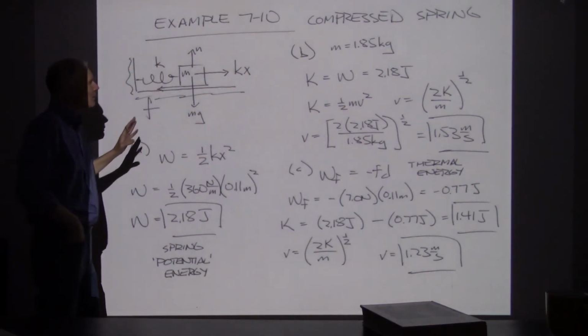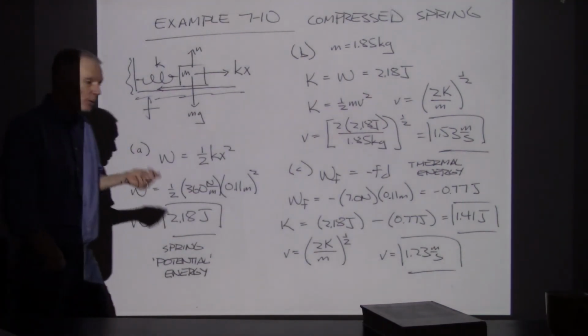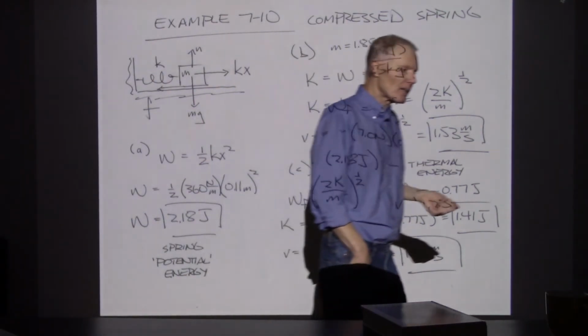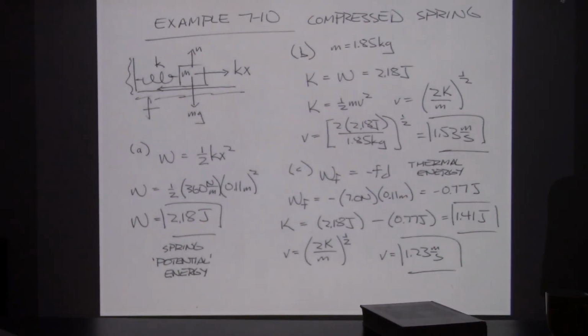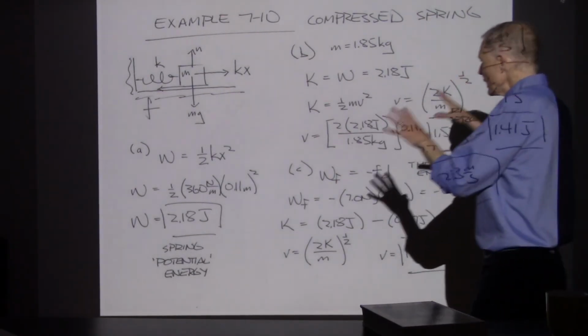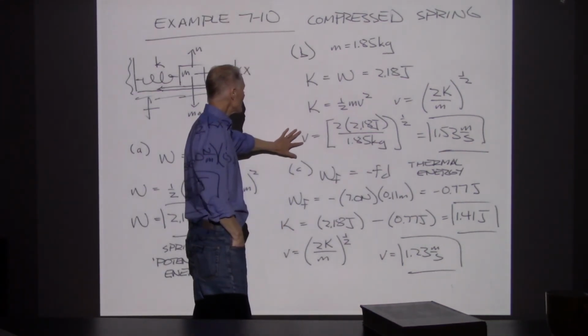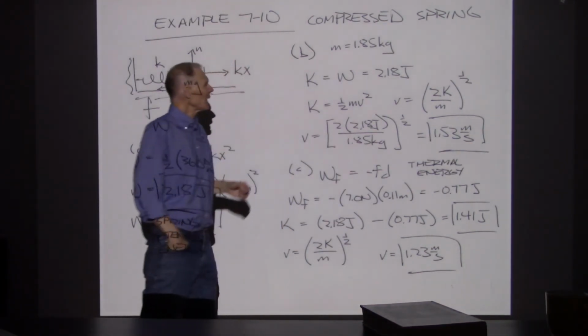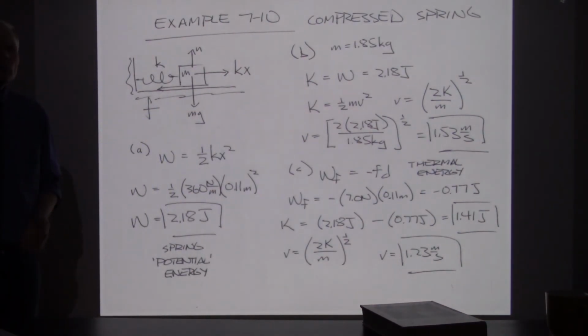It's changing as x changes. And so it's not necessarily an easy problem to do in terms of accelerations, and that's one of the reasons why we're demonstrating it with energy, using energy conservation, as we call it. By using energy techniques, we are able to solve for the velocity without ever having to determine what the accelerations might be.